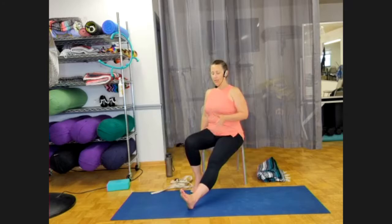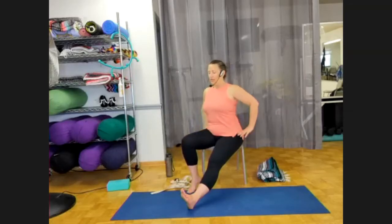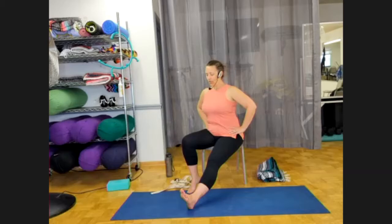Start out with the leg directly out from your hip, so there's space between your legs. Find a comfortable position for your supporting leg. Hands on your hips, lengthen through your crown, deep breath. Exhale, come forward an inch.